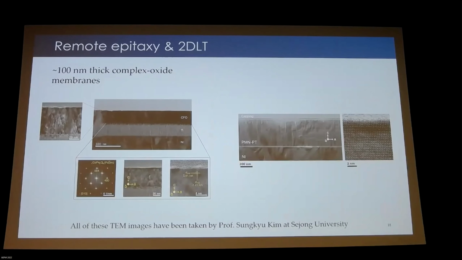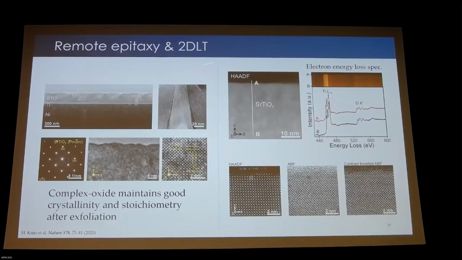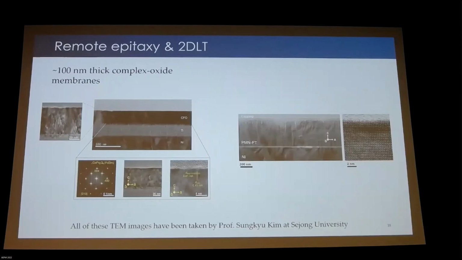So this shows an STO thin film. We exfoliated off of the graphene coated substrate using a Ti adhesion layer and a nickel stressor layer. Right, and this is for an STO film. There are very tiny regions of defects, which I'll describe why we have these defects on these films. It's very small island defects.